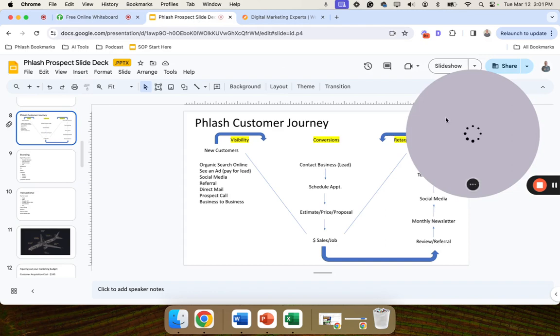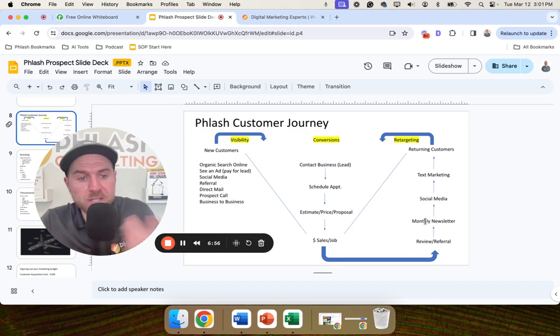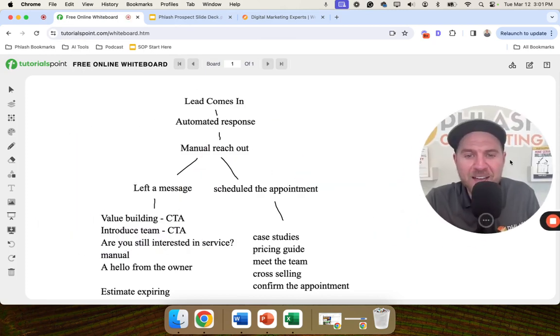Now, the last part that I want to talk about on this is over here, this retargeting side. So let's say someone comes through your funnel here, they don't completely convert. It's very important to have that monthly newsletter, as I mentioned, because we have people even that come through our funnel that they leak out or they schedule an appointment and they cancel. Oh, that's one other one that I want to share on here that I've seen to be really good.